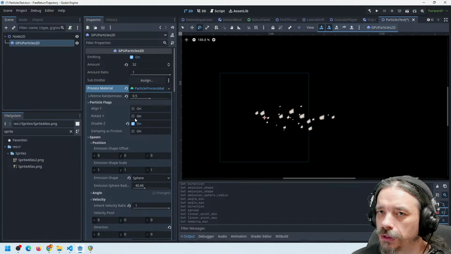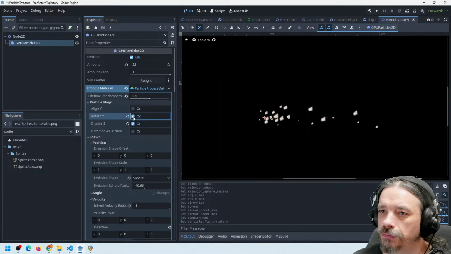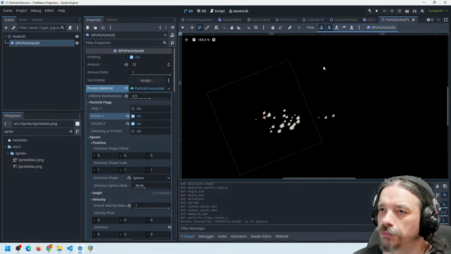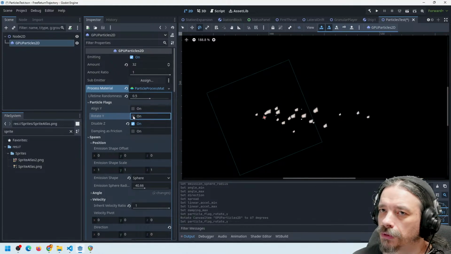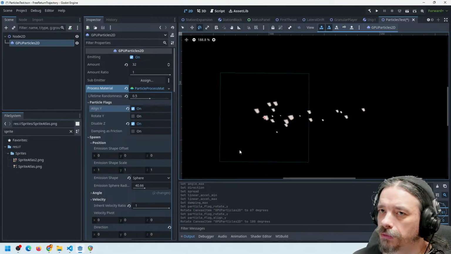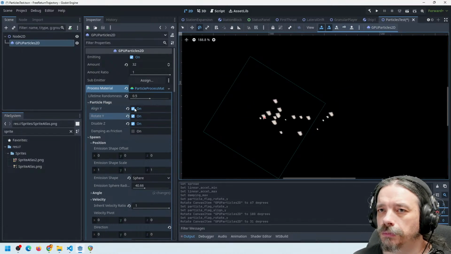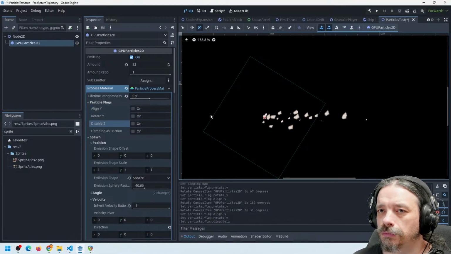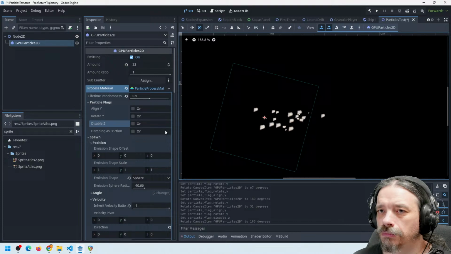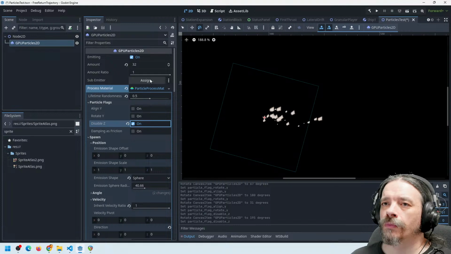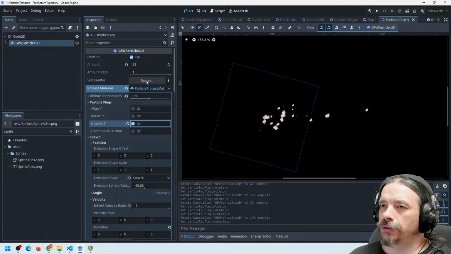Because it was doing that. Rotate Y. Align with Y. No. Rotate Y. No. I don't know.